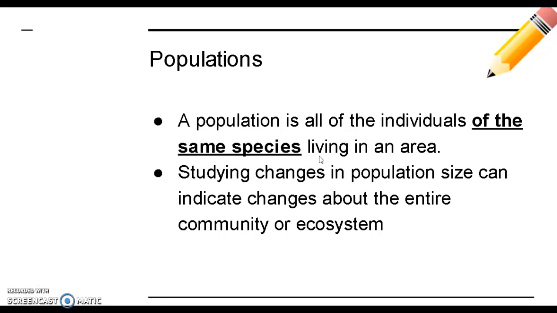And studying population size can indicate changes about the entire community or ecosystem. If you're a researcher, it's really hard to study communities and ecosystems because they're so big. But oftentimes, what an ecologist might do is just study one population size or a few population sizes to make conclusions about the overall community and ecosystem.